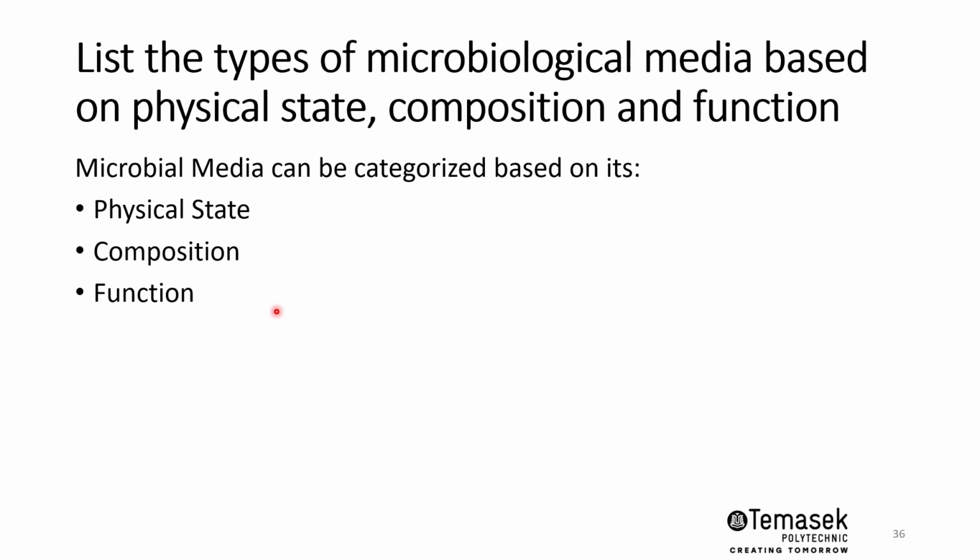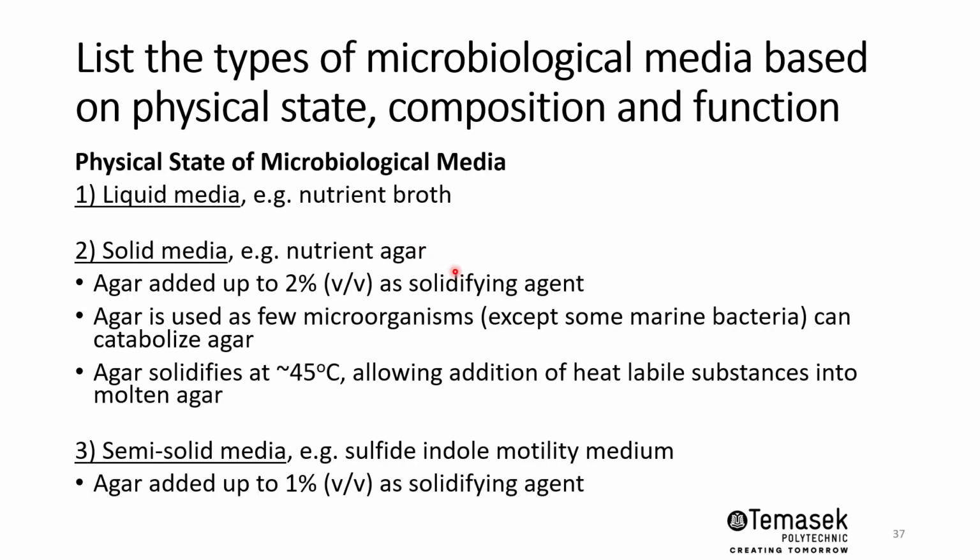So let's look at the physical state of this culture media intended for microbial growth. First, liquid media are usually in the case of nutrient broth, as we mentioned earlier. Solid media could be in the form of nutrient agar. All this media contains the necessary minerals, vitamins, and growth factors, allowing the microbes to grow.